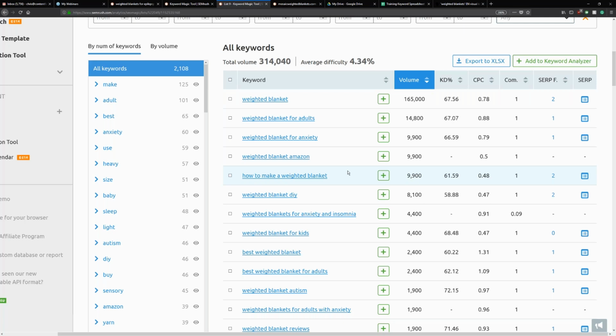If we're theoretically a company that sells weighted blankets, we probably don't want a post on our blog about how to make a weighted blanket, because unless we make it look so difficult that someone says, okay, I don't want to do that, I'm not buying, that takes too long, I don't have the skills, I just want to buy one, right? Unless we're trying to make them think it's too complicated, we probably want to avoid a keyword like that. For our industry, when we're talking about writing blog posts, we'll have a guide for how to write a blog post, because writing is a skill.